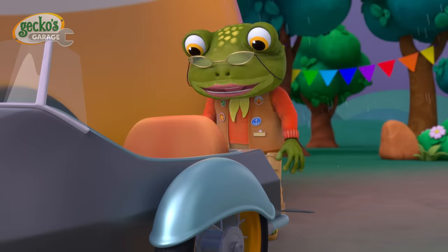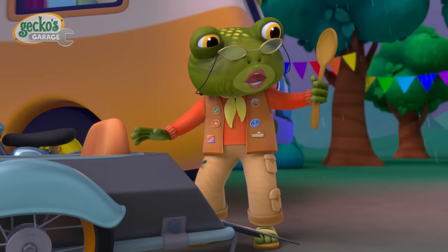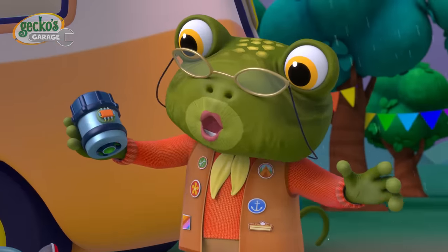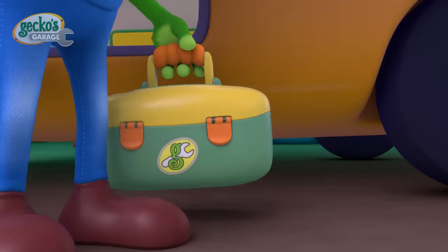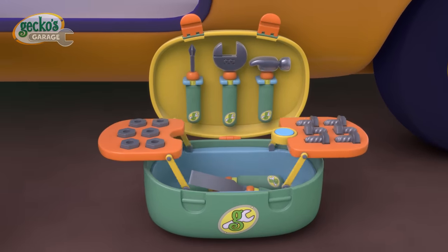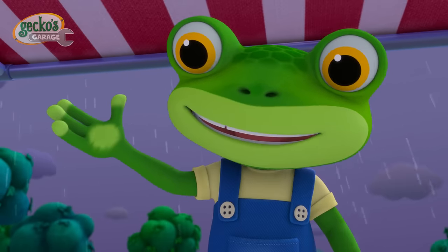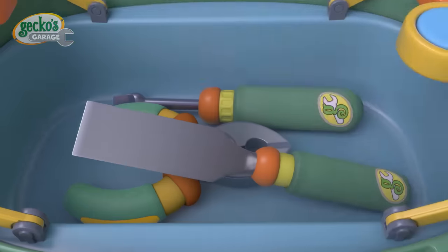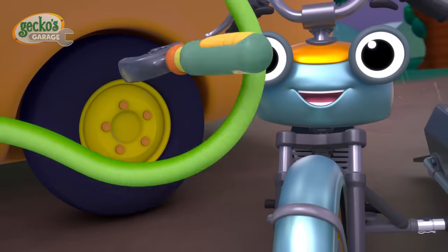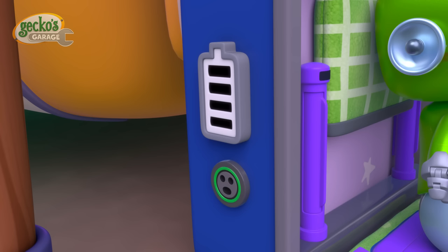I'll have a look in Miles's hatch. No. Nope. Aha! A dynamo. Let's do it! What tools do we need? A wrench. Chisel. Gecko's garage, time to fix. Gecko's garage, let's fix this!